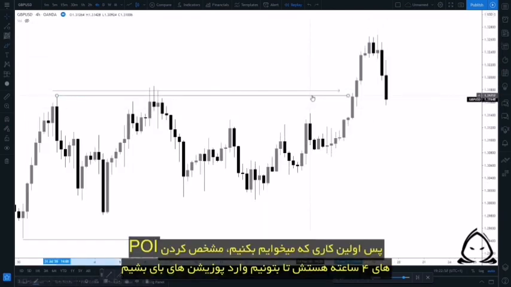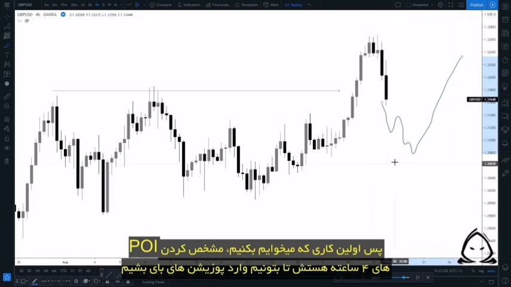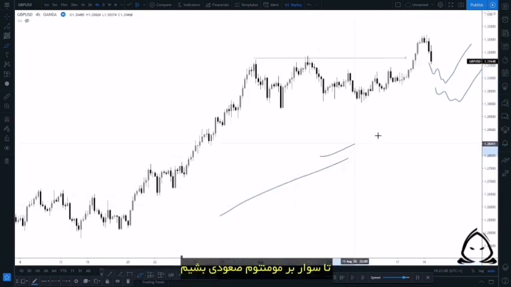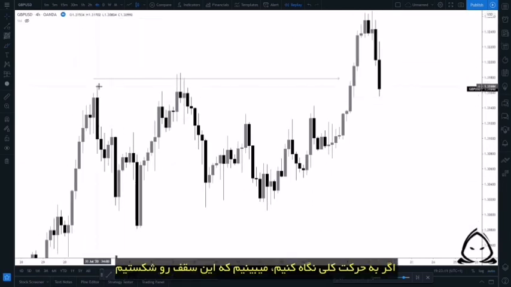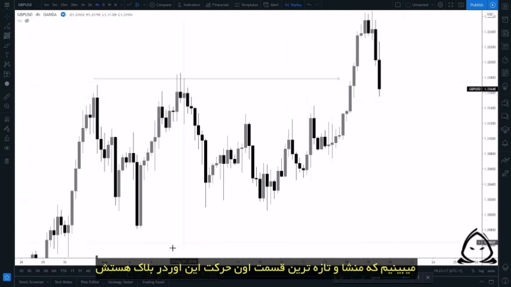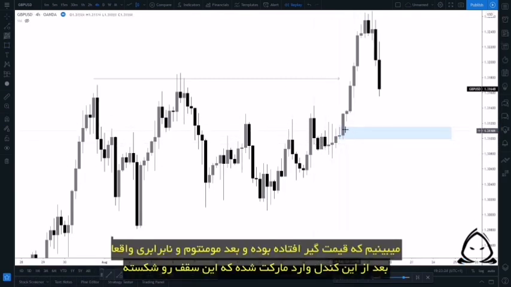So what we're going to want to do first is identify 4-hour points of interest that we can look at to take advantage of long opportunities to ride the overall upwards momentum of this trend. So if we look at price action in this overall move, we can see that we broke this high. We can see that the origin of that move and the freshest part of that move would be at this particular order block right here, as we can see that price just kind of caught between the true momentum and imbalance was created after this candle that broke structure here.